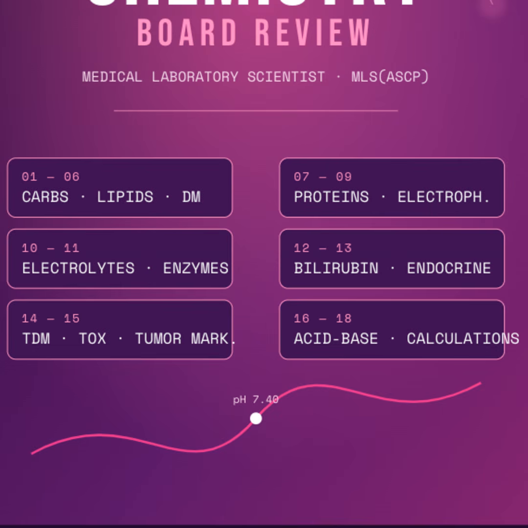So when the board exam asks you about the different enzymes, they're going to group them by the organ tissue they originate from. When cells in an organ die or are inflamed, they rupture and spill their specific enzymes into the blood. Let's start with the liver, the hepatic enzymes. The major players here are the transaminases, AST, aspartate transaminase, and ALT, alanine transaminase. Both will skyrocket during hepatocellular damage, like acute viral hepatitis. But ALT is much more specific to the liver.